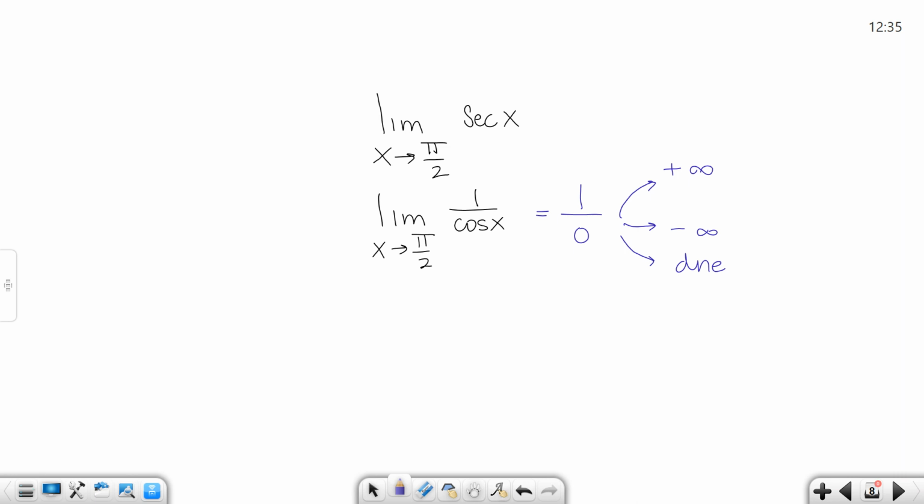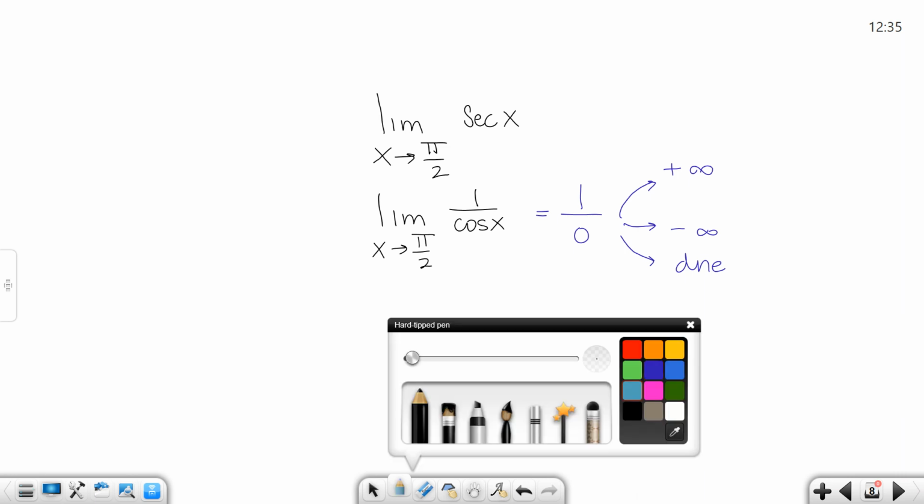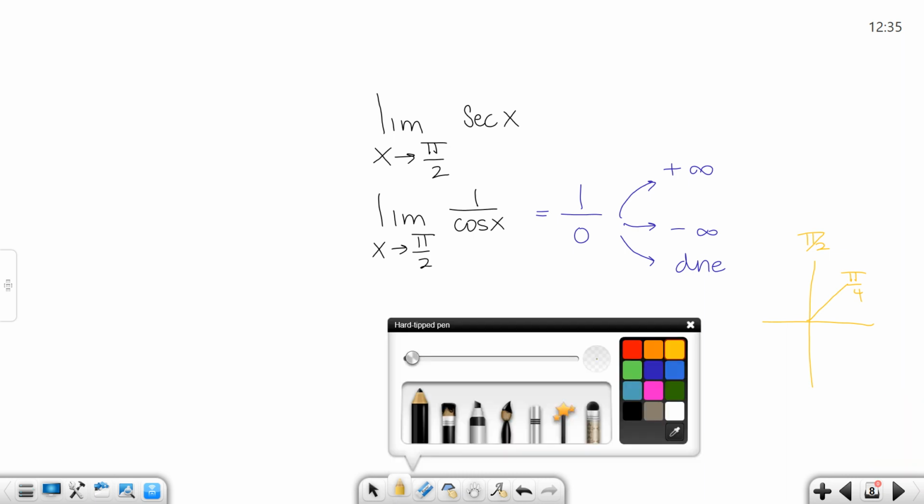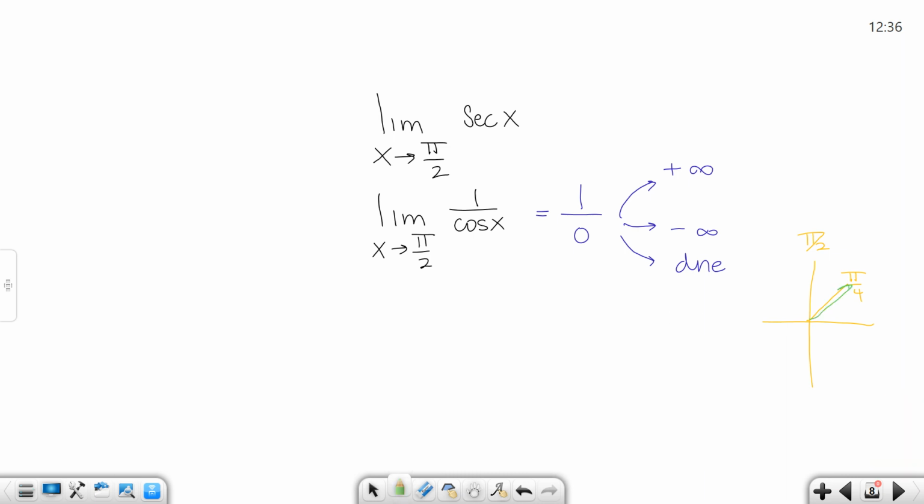Now, just like in the other ones, I'm going to pick something on the left side of pi over 2 and on the right side of pi over 2. Now, there's lots of easier ways to do it, but I'll just explain it the best way I can. Okay, here's pi over 2 right here. So I'm just going to pick some angle in here. I might choose pi over 4. Okay, so I'll plug that one in. And of course, pi over 4 here, let me change it to green. That's how I've been doing. Pi over 4 would be on the left side.